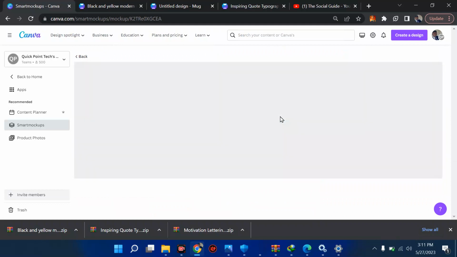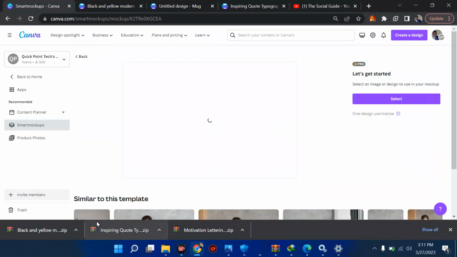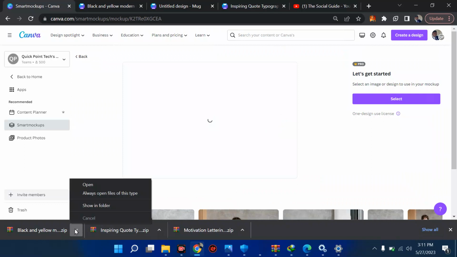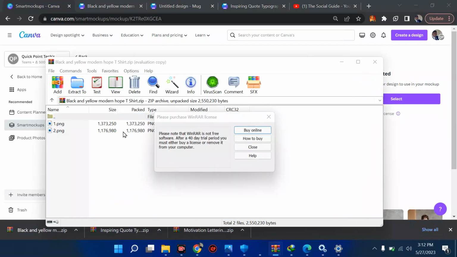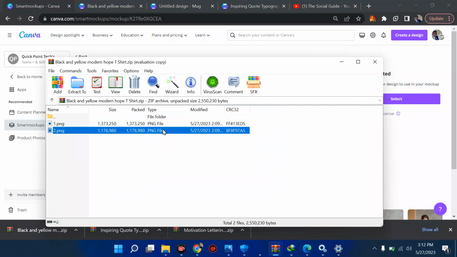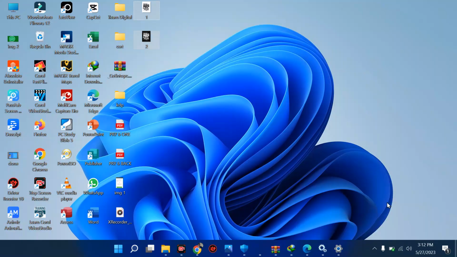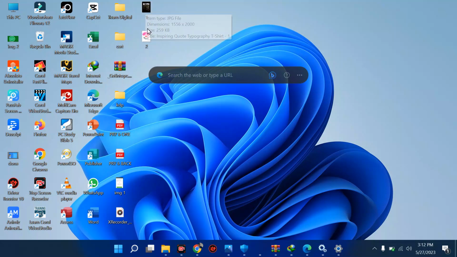Then when I select, I'm going to unzip that file that I downloaded. While I wait for that to load, let me just open this file now. So now these two files, I'm going to download it, extract it. Let me copy it to my PC. Just Ctrl C. Then I'll paste it here on my screen so that I can use it. These are the 1, 2. So let me delete this that I used before because I'll not be needing it. So I'll be using this color here now.